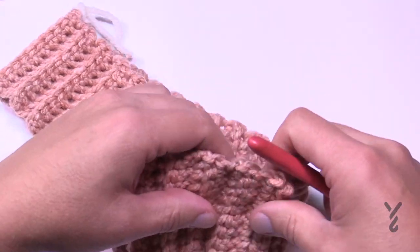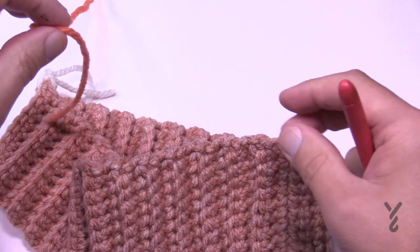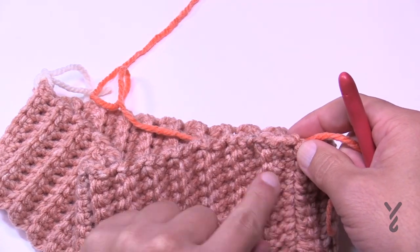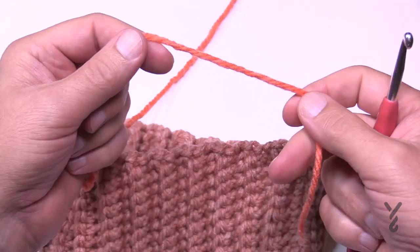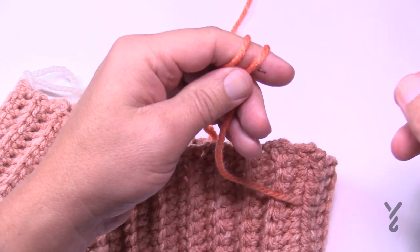So what I want you to do is grabbing your new color, and we're going to start with the slip knot, and we're going to begin right at the join, and that's where we're gonna start working in the rounds. So let's begin working in the rounds. So I want you to create a slip knot. We talked about this. It's the diving board with the leapfrog.